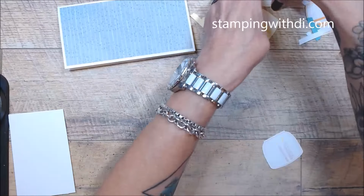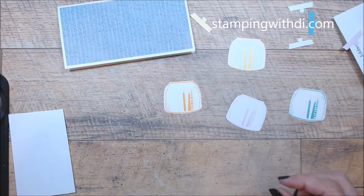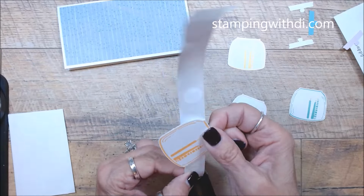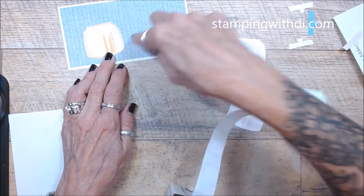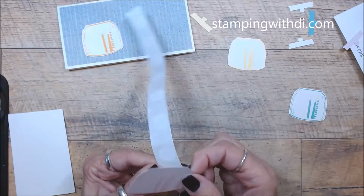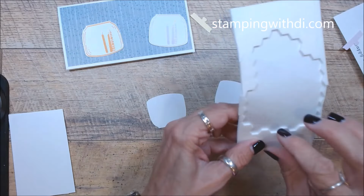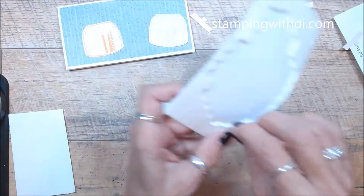All right, so let's get this. We're going to take our peach and our bubble bath, and we're going to put those on first because the other two are going to be in front. So I have just some glue dots for the first couple jars. And it just kind of goes back there. And then we have our bubble bath, and he's going to be over here like that. And then these guys, they're going to go on with dimensionals, so they're going to be a little more raised than the other one.